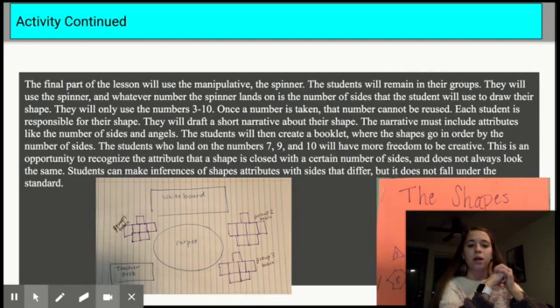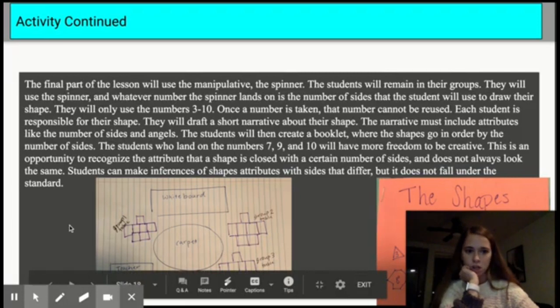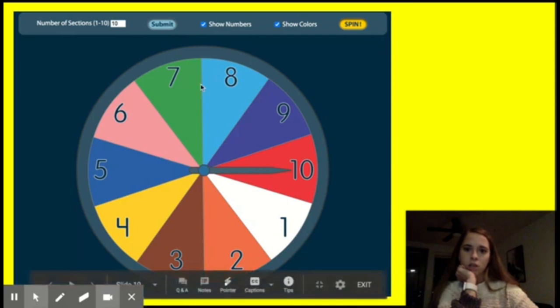And with the Geoboard, the students who get the most correct, or who like to share what they got with their riddle, will get points for their team. So then when it comes time, the students can choose the sides that they want to use first, or they will get to spin first in their group. So that will be a lot of fun for them to use. And then this is just the virtual manipulative spinner.